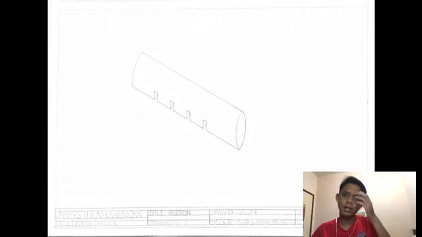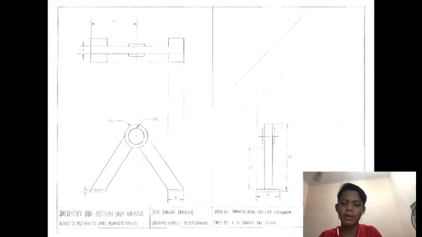Alright, this is the isometric drawing for the aileron. We can see the top view, the front view, and the side view. Moving on to the second drawing, which is fitting 1. Fitting 1 is a component that we use to attach the aileron to fitting 2. With fitting 1, the aileron can move up and down at an angle of 30 degrees.